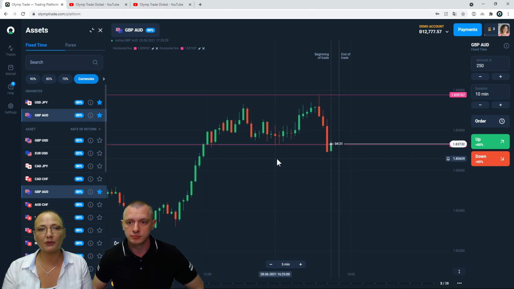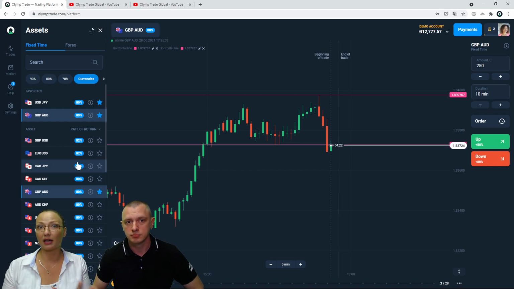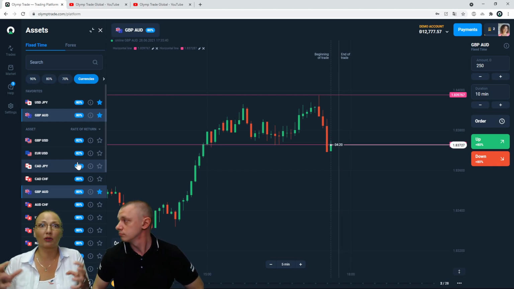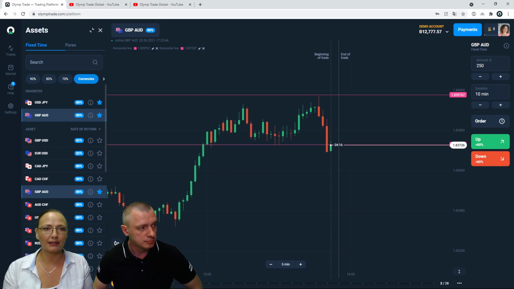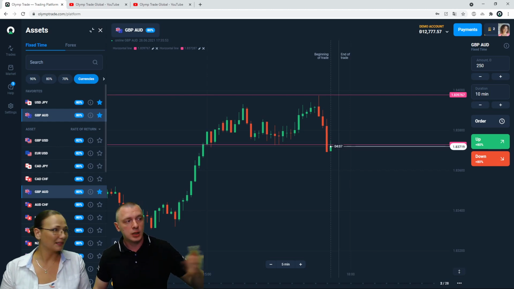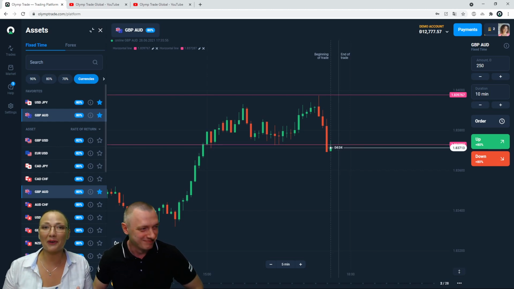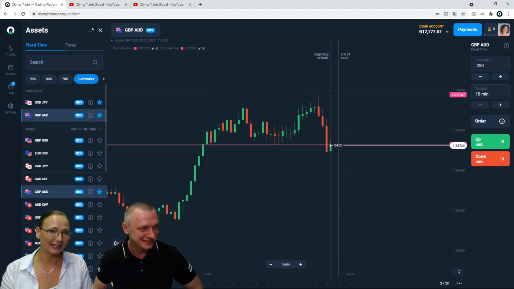So first, what we have to do is choose the asset that we are going to trade. Currently, the United States session is open as well as the European trading session, so we can look at a lot of different assets because this is actually one of the busiest trading sessions. So you do want to remember that there are different trading sessions in different parts of the world due to daytime business operating hours. Every day, Monday through Friday, the trading session kicks off in Asia and ends in the United States.